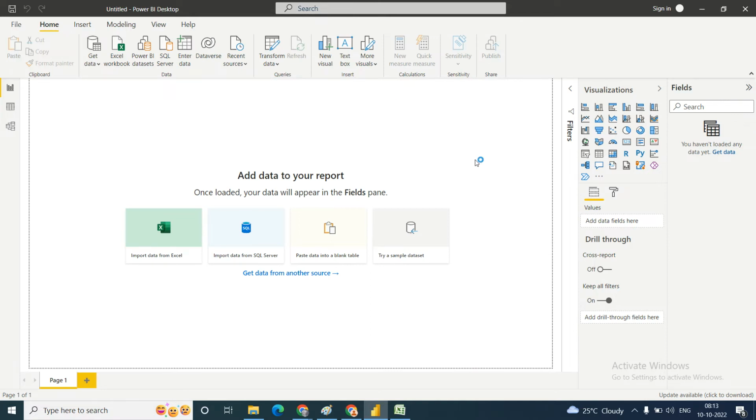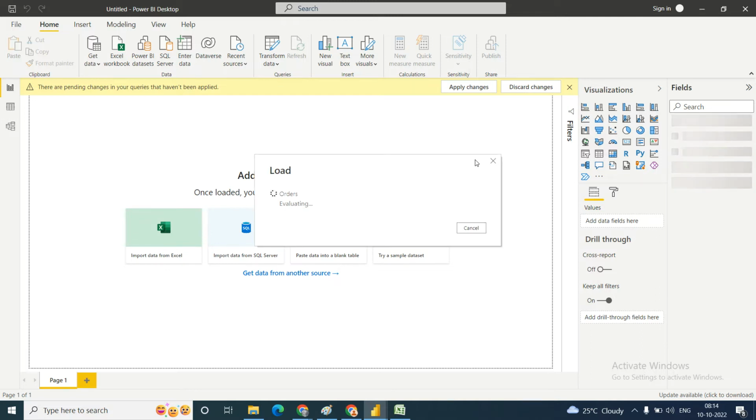Just click on the load. So it's loading the data into Power BI.